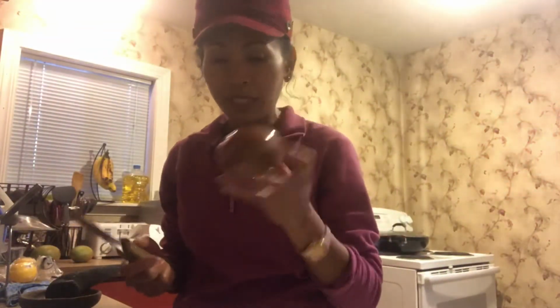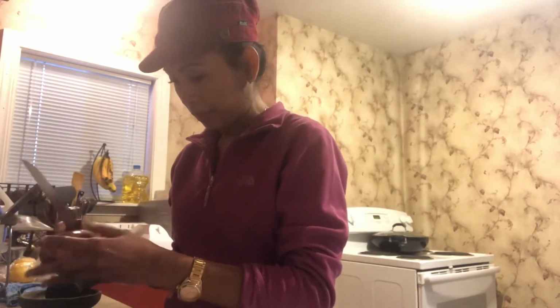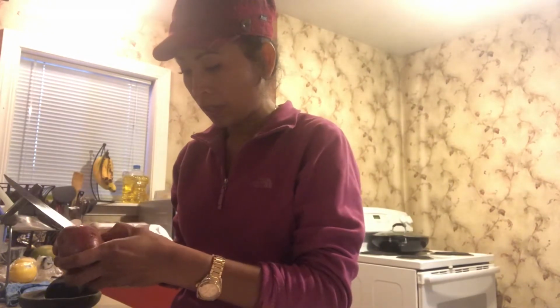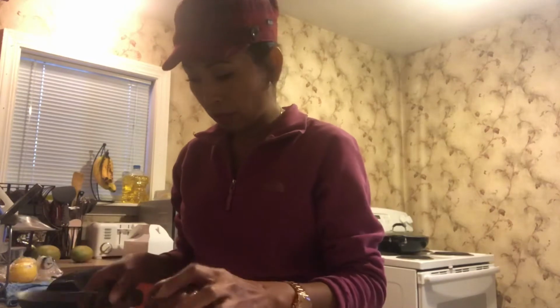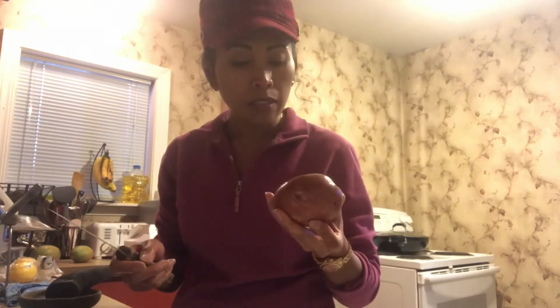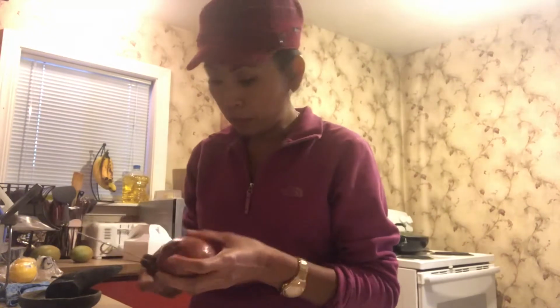Okay, I'm going to use these red potatoes, and it's kind of like fried. I know it's not healthy, but I try to use olive oil instead of regular oil. So I'm just gonna cut it into small pieces. Jadi saya menggunakan ini kentang merah. Saya akan goreng dengan bumbu-bumbu.